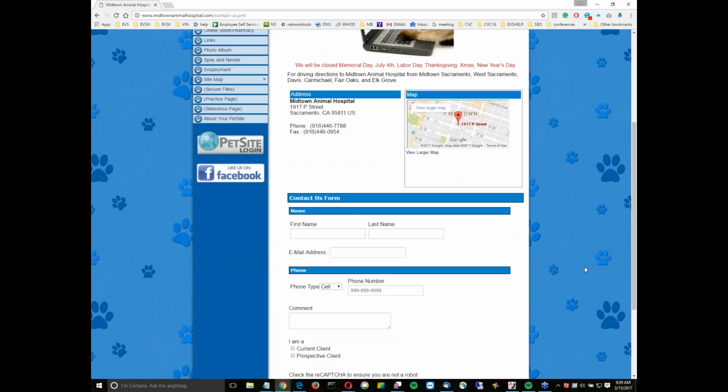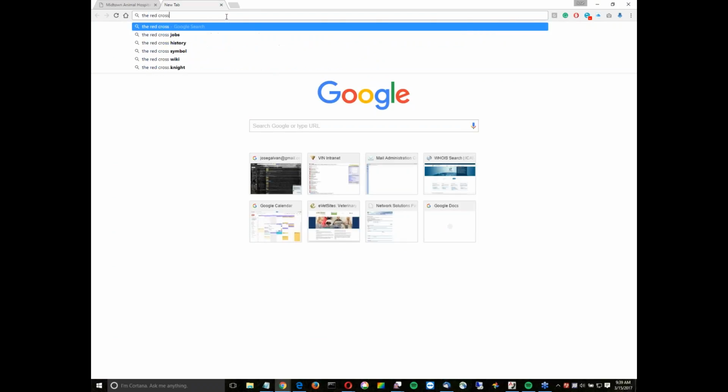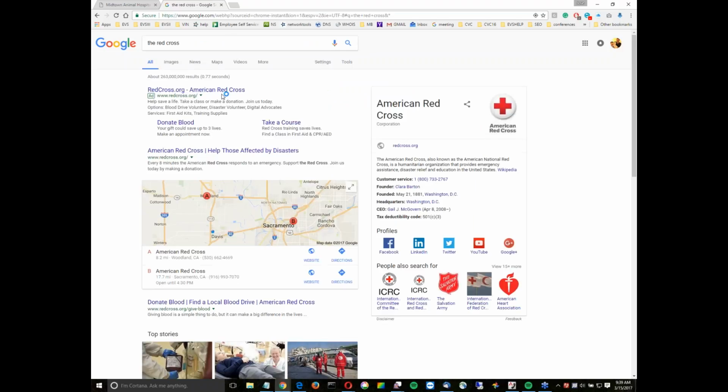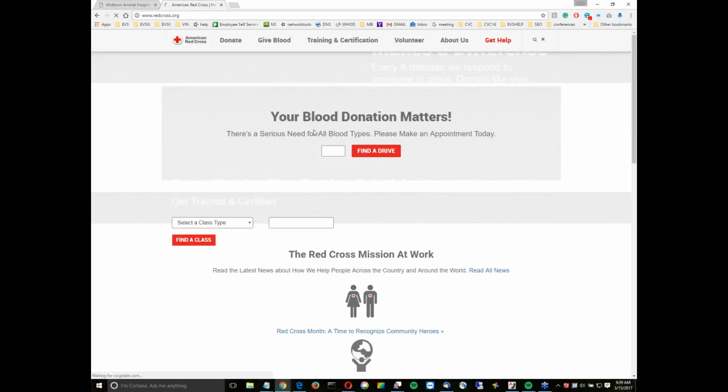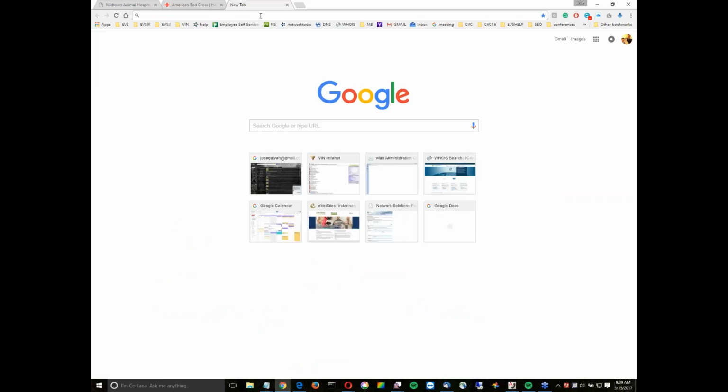In the industry, the term for this kind of steering, or taking someone to a central point, is called a call to action. If you go to, for example, the Red Cross, there's going to be probably something about donating, right? Hey, there it is, blood donation. They're doing all this stuff to try and help folks.